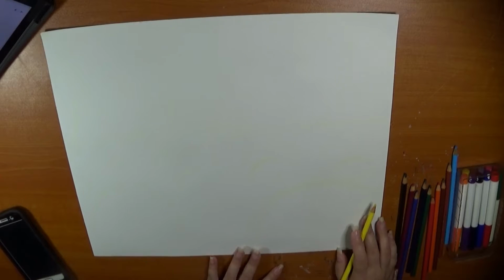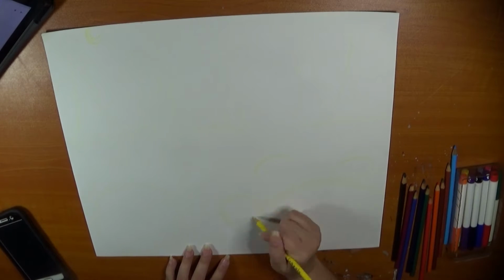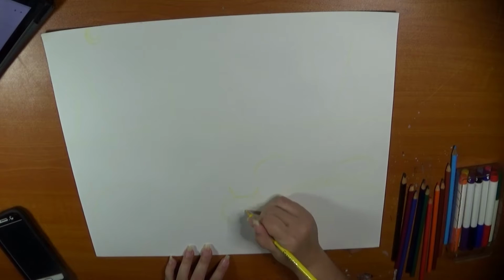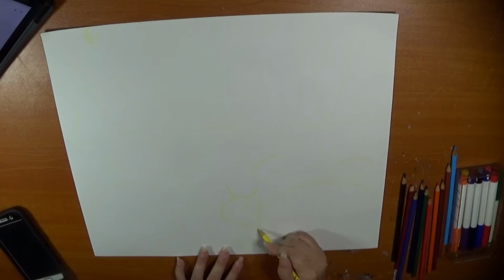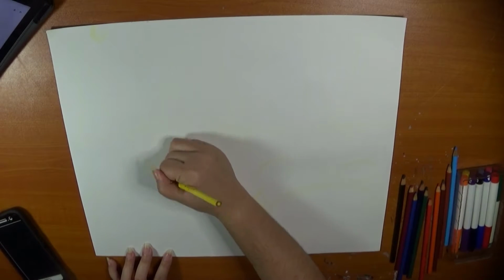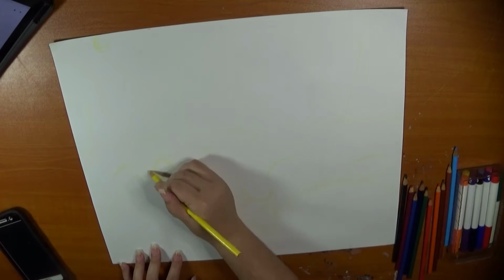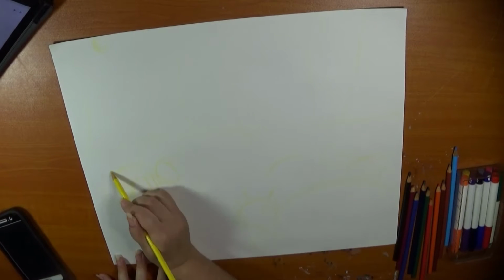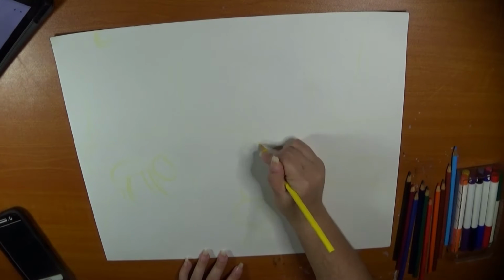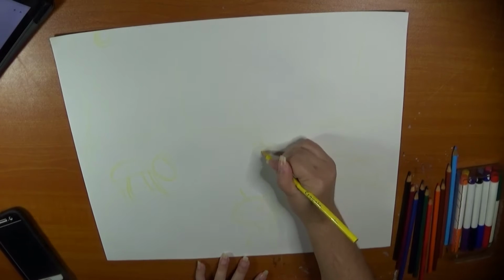So to start off, I used a yellow colored pencil, and I know it's hard to see, but I used the yellow because I didn't want it to show up too much when everything was done. I wanted it to start off light and then get darker. And like I said, I just made my preliminary sketching, figured out where I wanted the trees, the background, the foreground, the pumpkins, the cats, all of that.